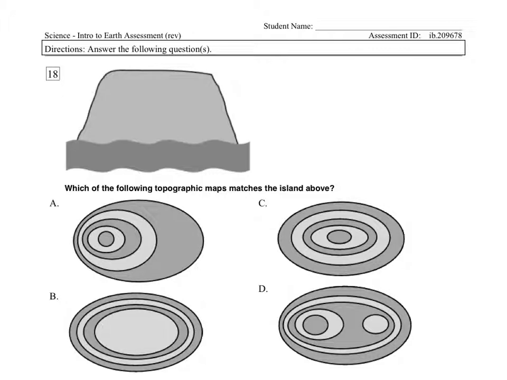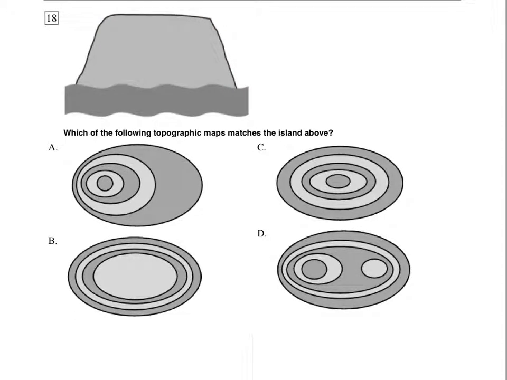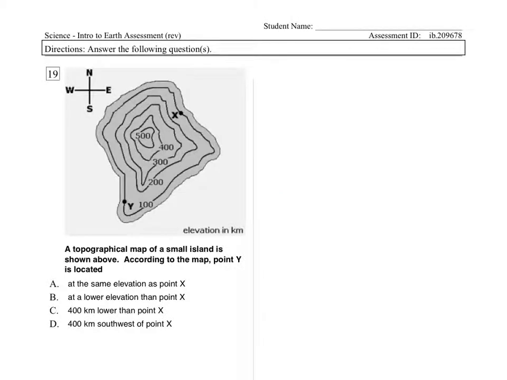18, these are all kind of the same pictures, but the one that changed was this one right here. So we can see this is the one that goes up, but then it's kind of flat and goes down. So the answer to this one was B. A lot of people answered C, but when we did our little cutout drawings, this is getting really tiny up here, and so they should be noticing that it's going to be a lot more pointy, whereas this one is pretty steep, but then there's a large flat chunk in the middle. And finally we have this one, 19.